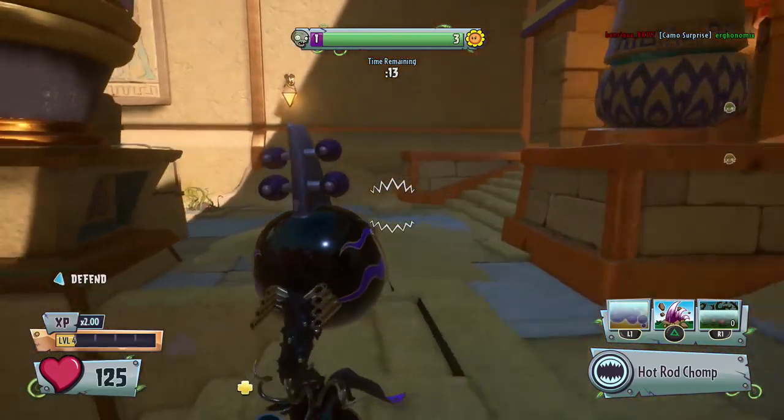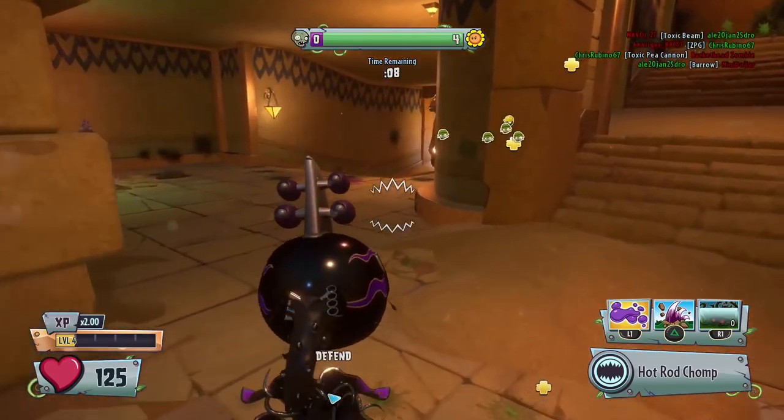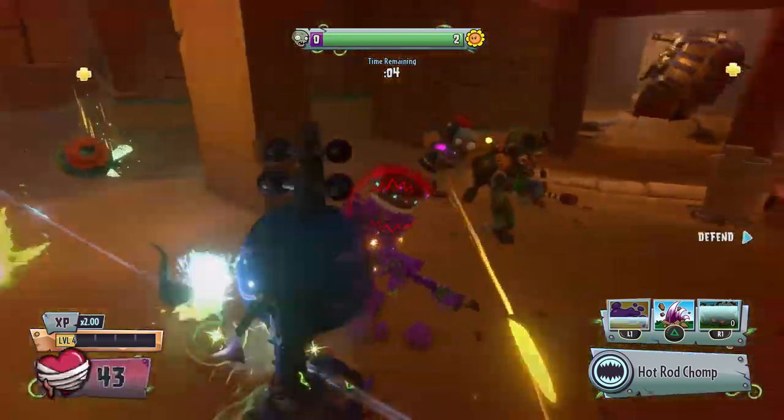Okay, I'm actually seeing a few chompers running around, which is fun. I don't know where this imp is. The game was telling me there's an imp over here. All right, they got 8 seconds. Will they make it over here? I don't think they will. Just chomp away, chomp away, chomp away.